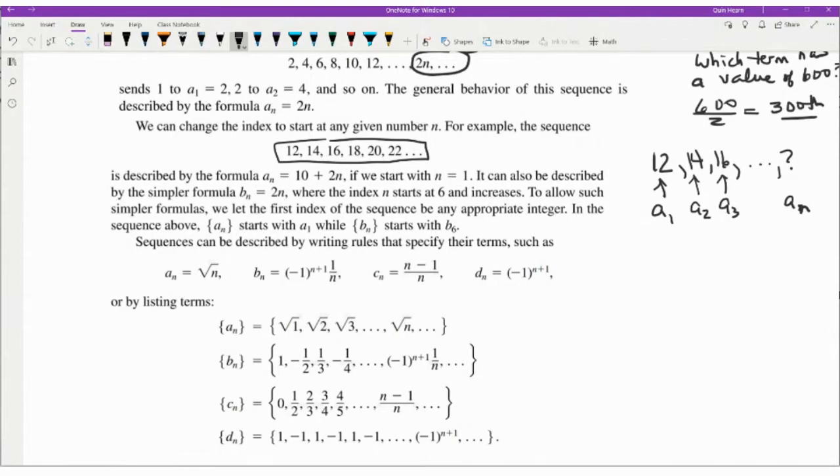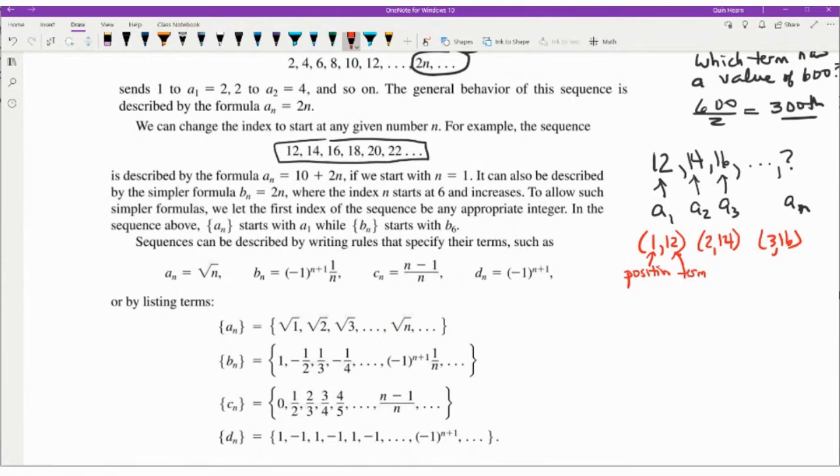They are functions, but they're functions whose domain is just the natural numbers, 1, 2, 3. Instead of being a continuous interval of values in the domain, we're just going to have integer or natural number values that we're plugging in. So you can analyze it like you would if you had a function that went through the point (1, 12) and the point (2, 14) and the point (3, 16). I'm using the position as the x value, and the actual term as the y value.